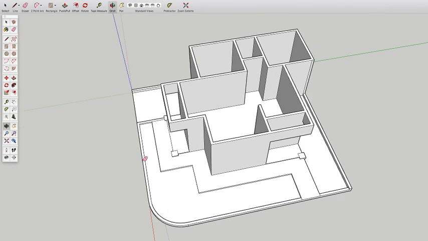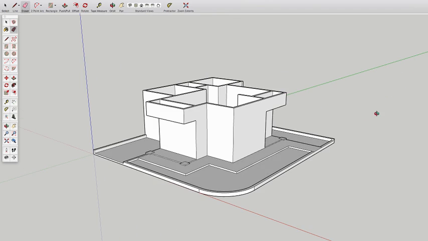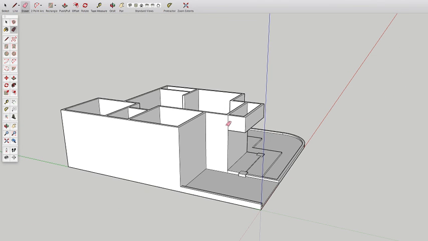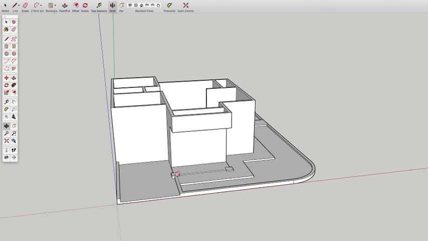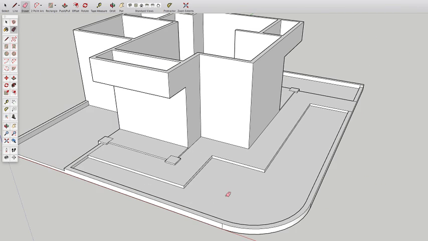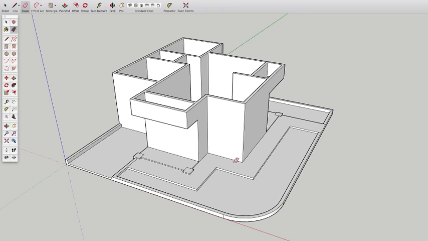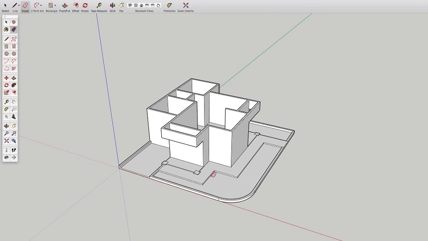Thank you so much for watching, and I'll continue building this model. Also, I'm going to make this one as a mansion, and when I'm done, you'll love it. But that will be, I said, 1, 2, 3 parts of this building. This is the first part of the building. Thank you, and thank you for your time.